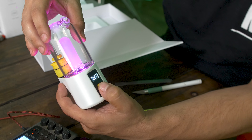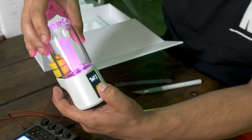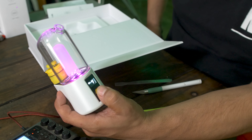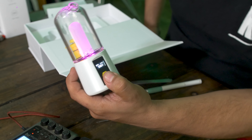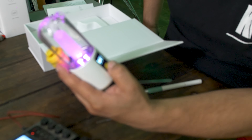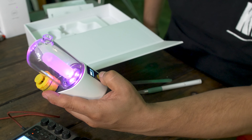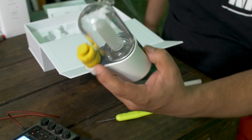You can hold it down to cycle through temperatures, or you can press it to get to an individual number if you need a specific temp. You can narrow it down to exactly what you want. Then five presses powers it off. I was terrible at the pressing but I think I get the hang of it.